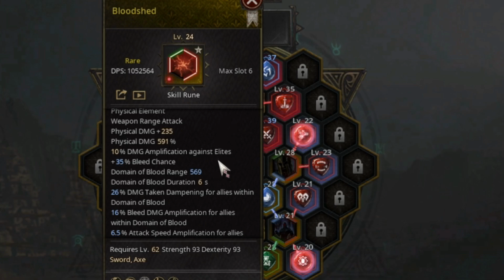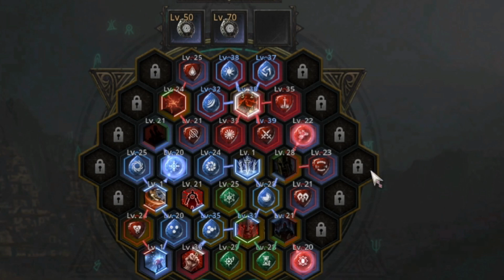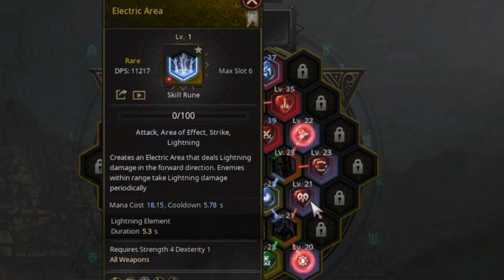He only does that in tough content like 10-10 maps and decent raids, he told me. And then he has here electric area. Everybody knows electric area.